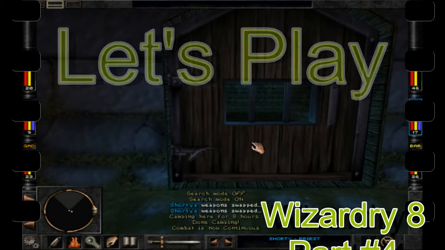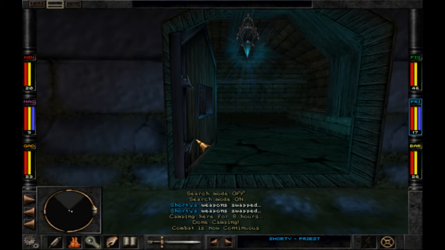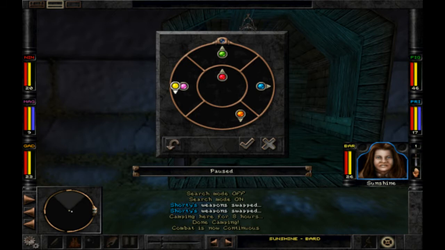I had just come across this room here and closed the door and camped for a bit. And that regenerated sort of my health here. And I'm just sort of looking at it and I'm starting to think that this mage, maybe the fairy shouldn't be so close. I'm going to move the... Swap positions there.